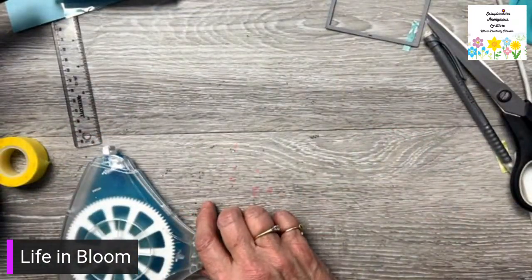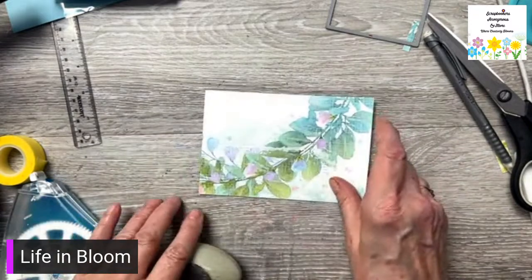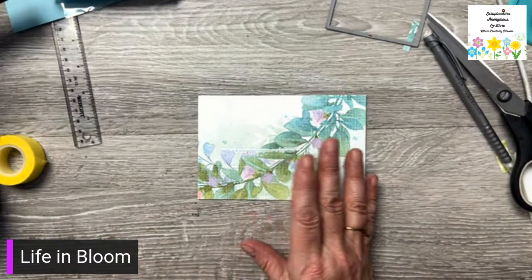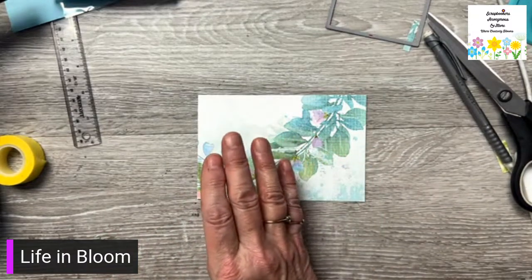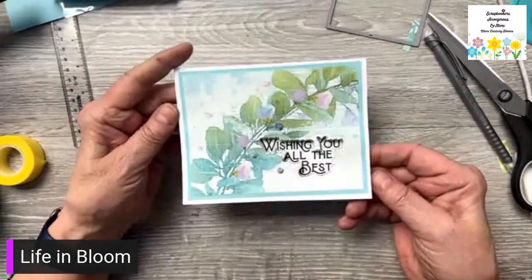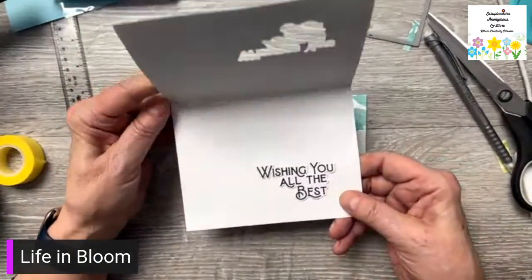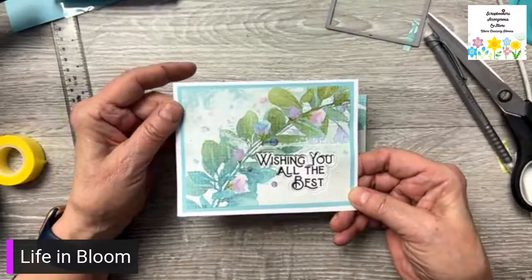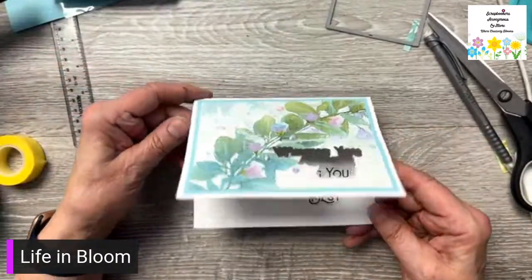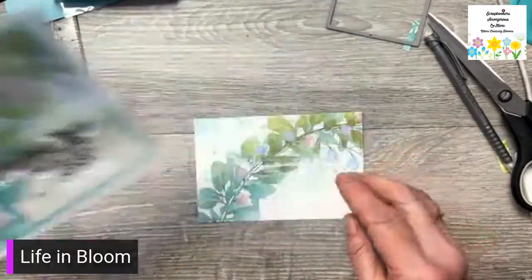All right. Next, we had this piece. So that was the left-hand side. This is the right-hand side of it. And this one, I am doing a little cutout for this, where the sentiment goes. See that? So it goes like this, and that flips up. Okay.